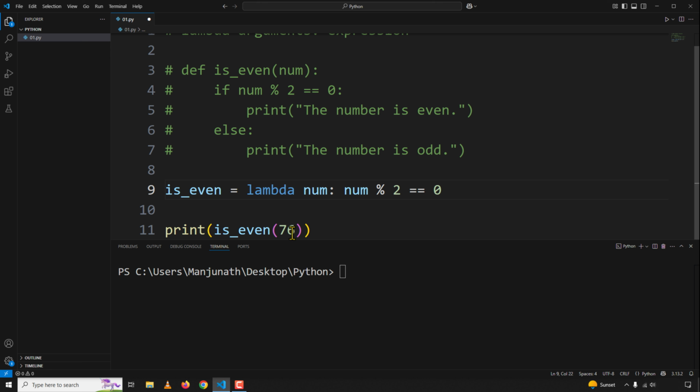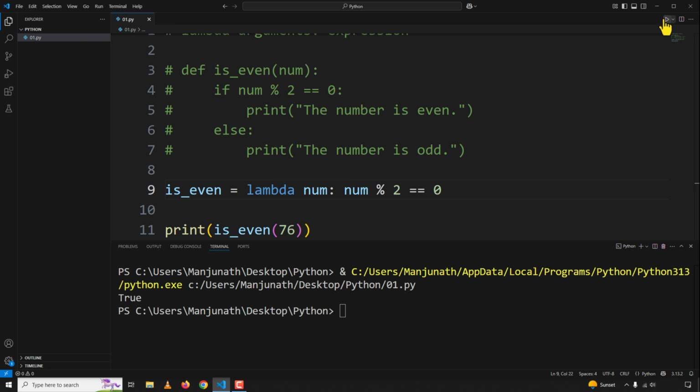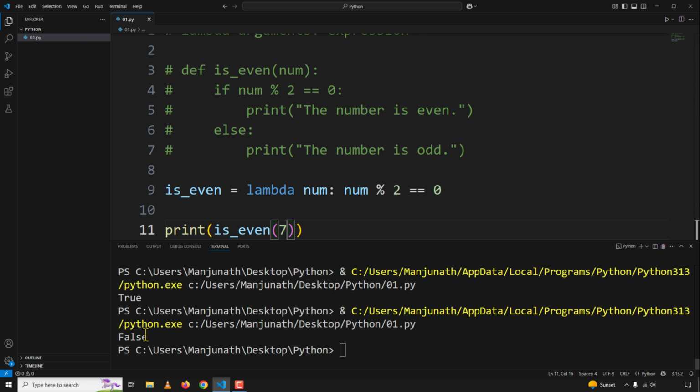So I will call this function now and you can see the result as true, okay. I will call this by passing 7 and you can see the result as false. It will tell us whether this is true or not if we do not have an if-else statement, okay. So this is how we use lambda functions.